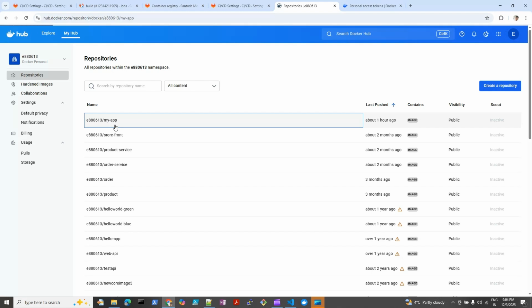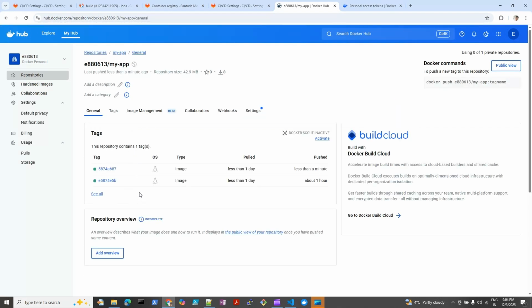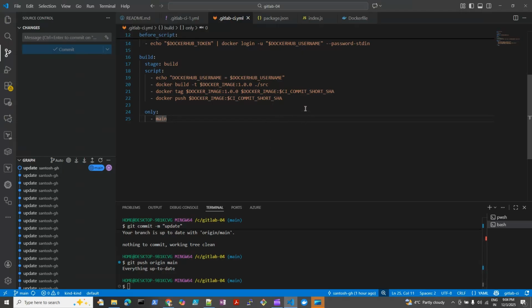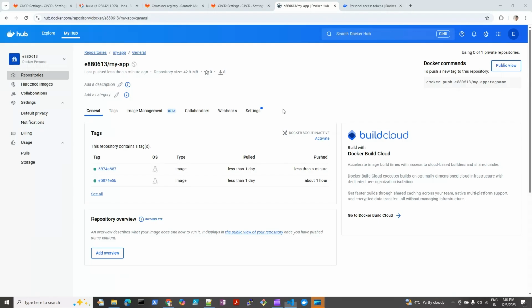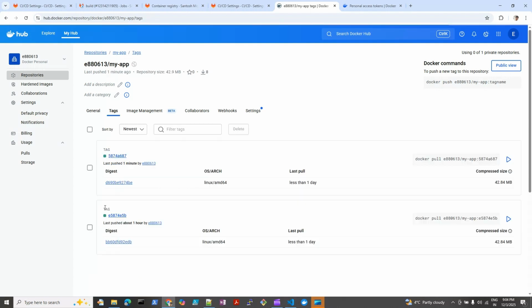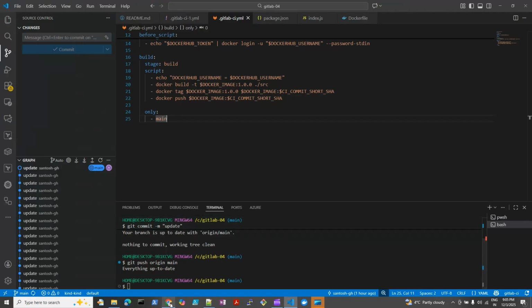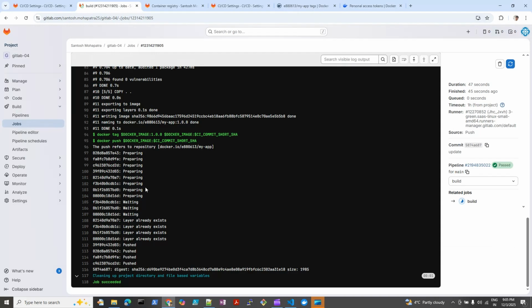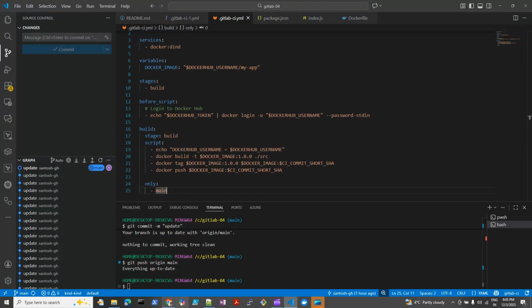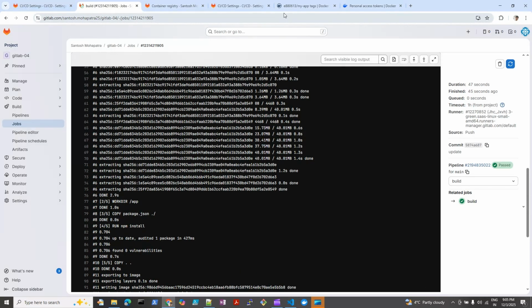If you go inside this, we can see that instead of latest, it is taking this ID as we mentioned here in the Docker image. Let's see how it does. Let me check how the build is completed. Once it's done, let me refresh it.